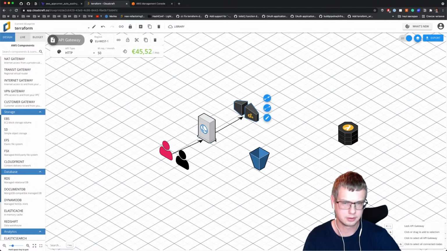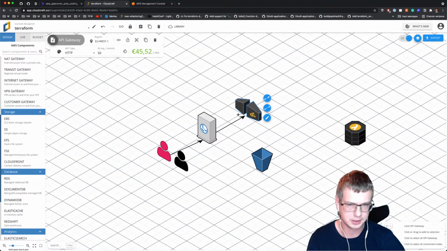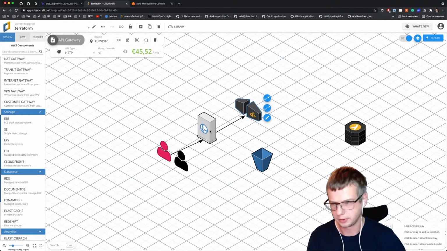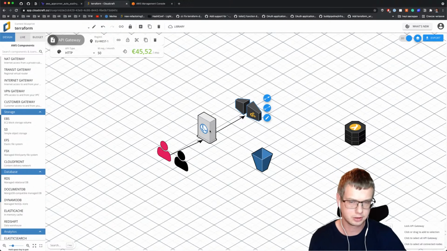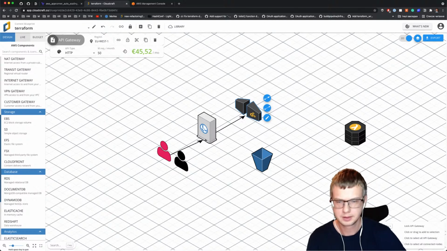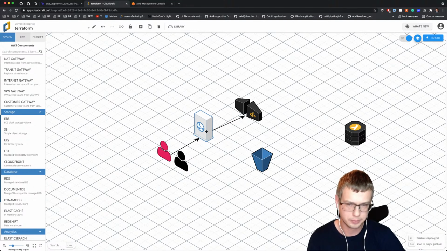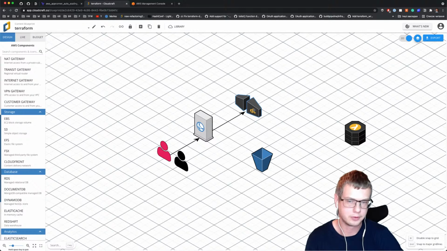One of the reasons why you can do this, or why you should be doing this, is that you will probably want to do some other logic inside of your CloudFront. While you can also use custom domains inside of your API gateway, it's sometimes more powerful to do it on CloudFront because you can add extra functionality. One of which I've been using quite recently is Lambda@Edge, as well as CloudFront Functions, which were released literally months ago. So it's really a powerful service. And in many cases, it also improves performance a lot, even if you have dynamic content here.